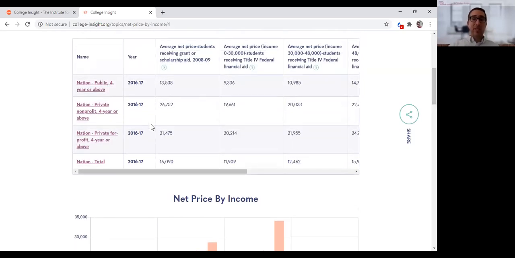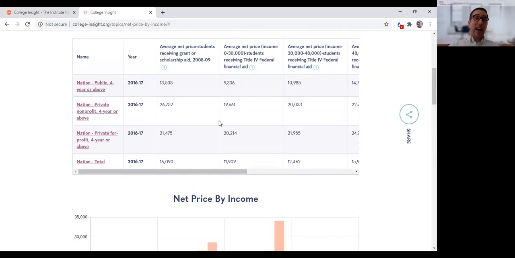And basically what it shows is that higher income students tend to pay a bit more at institutions, but it's also important to keep in mind that although they pay more, lower income students are generally paying a higher share of their income.